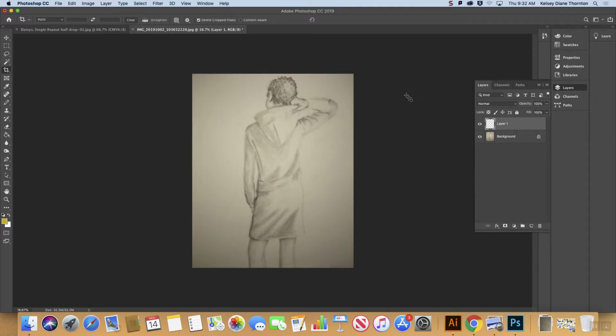sections with color blocking. So I'm going to make a new layer and I'm going to call it color blocking. And I'm going to start filling this layer with a bunch of different little sections. So I'm just going to start clicking around her. I only need to address her dress. I like to use the polygonal lasso tool, especially on graphite drawings, because the magnetic lasso tool probably wouldn't be able to latch on to areas like over here where I haven't drawn a hard line around my illustration.